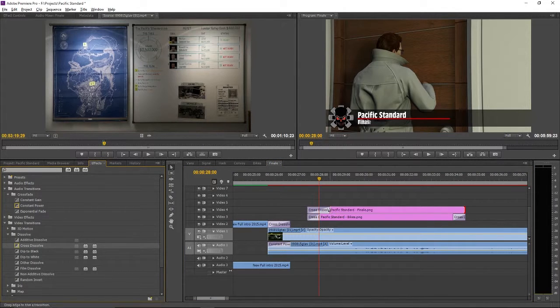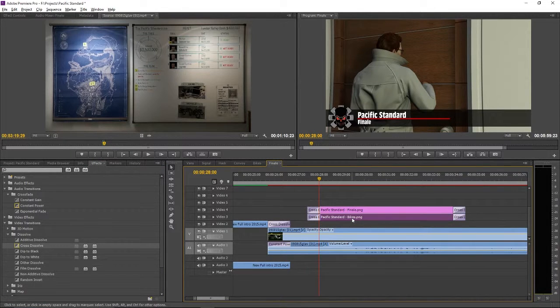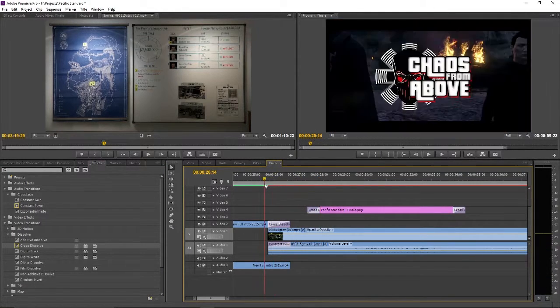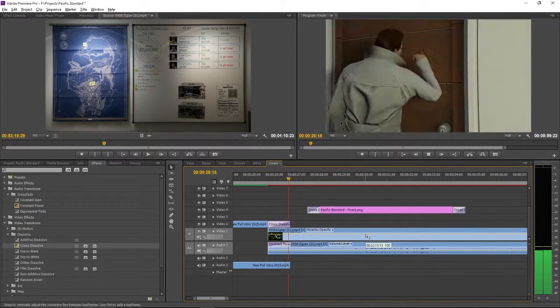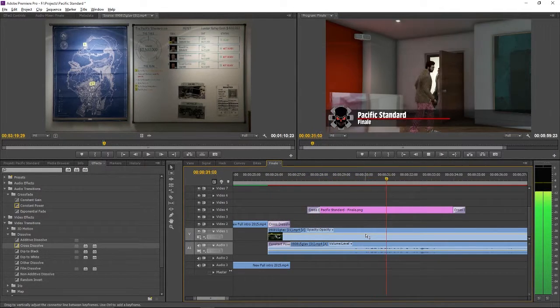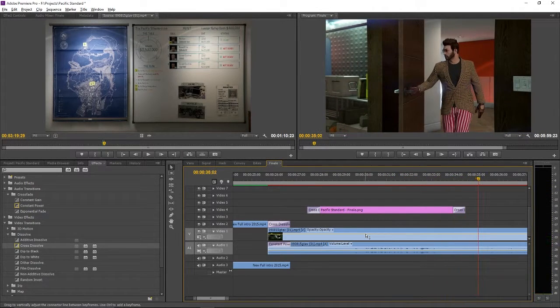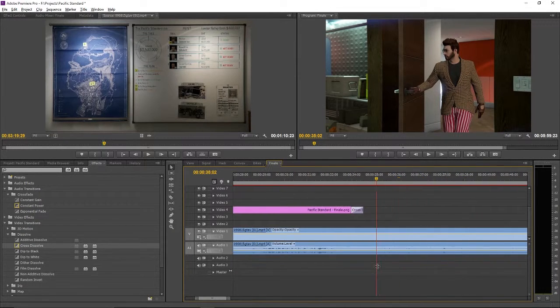So slap them on the end, one and two, and then delete the old one. Sometimes you've got to start it a few times. And there we go, that's that bar and a little bit of an intro done there.